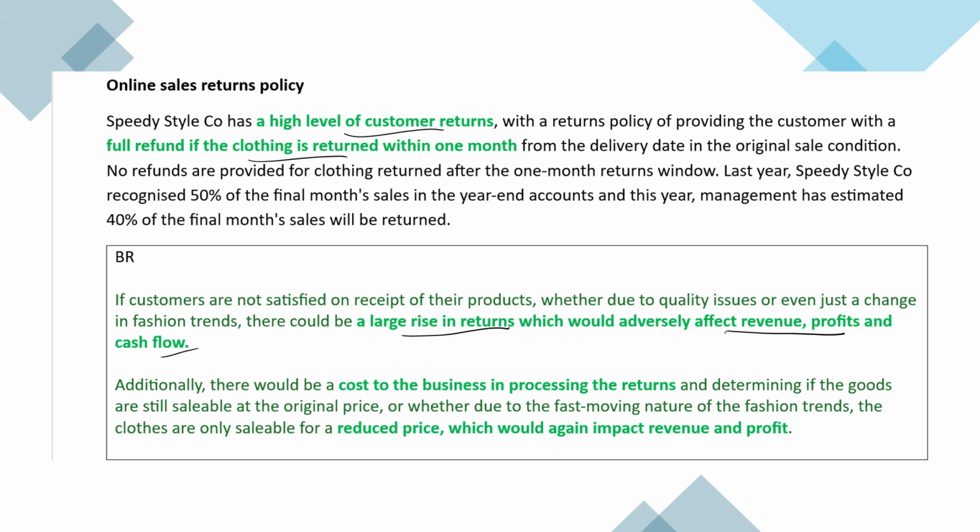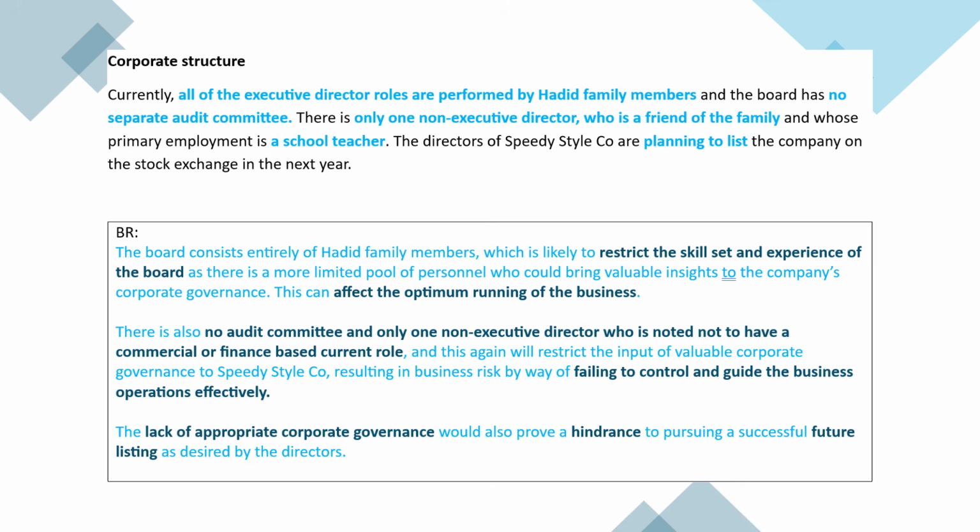So there are going to be numerous costs associated with this. This could include determining if the goods can still be sold, etc. So that additional cost in processing the returns could be a risk, because ultimately I might need to incur that cost plus sell those goods at a reduced margin, which would again impact profit and revenue. So I got my initial implication mark, and then I evaluated the risk further by going one step ahead, by talking about additional concerns that I have for this particular client.